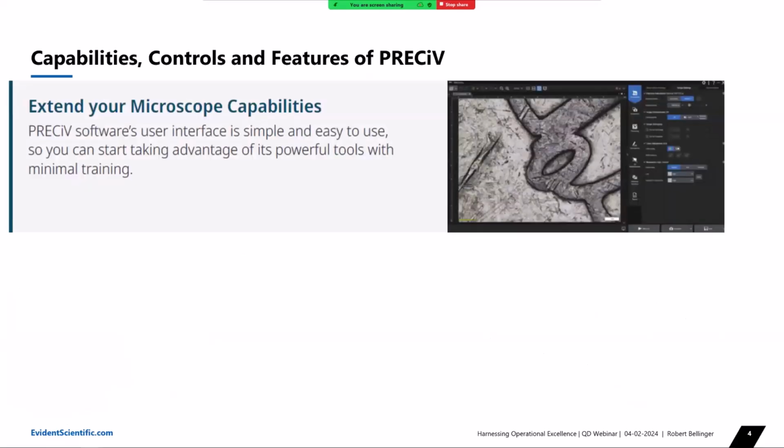PRECiV will allow you to extend your microscope capabilities. Its software user interface is simple to use. You can take advantage of a lot of powerful tools with very minimal training. Buttons and interfaces change as the operator works through it, so it's very simple and intuitive what you have to select or do to get the results of measurements or imaging acquisitions you'd like to take.